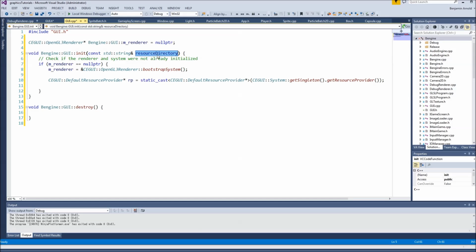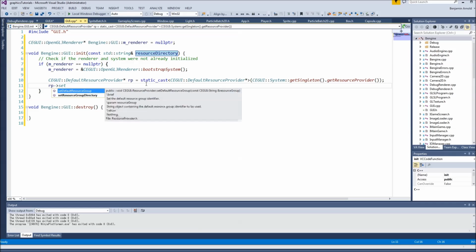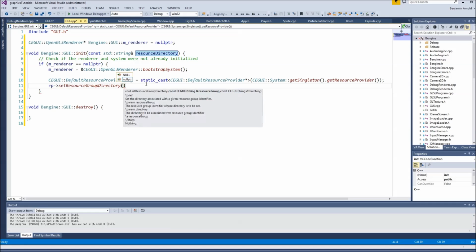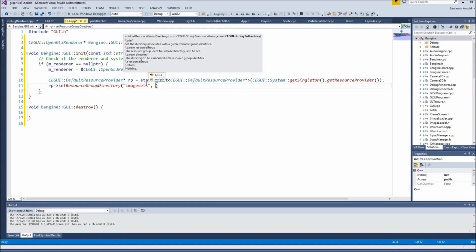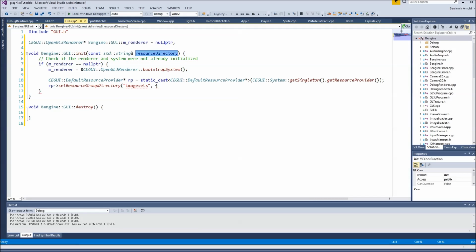There we go, and we're still going to keep this check here just in case they call it twice. And what we're going to do is we're going to say rp.setResourceGroupDirectory, and the type of directory it's going to be is the image sets directory. This is for all of our image sets, and the folder it's going to be in is resource directory plus, and then we're going to say /imagesets/ like that.